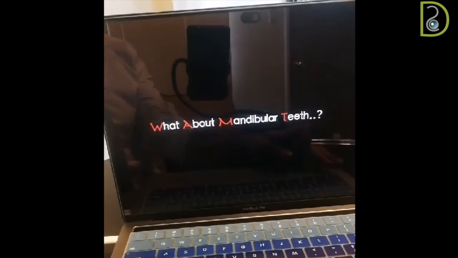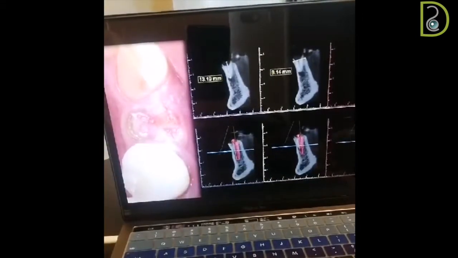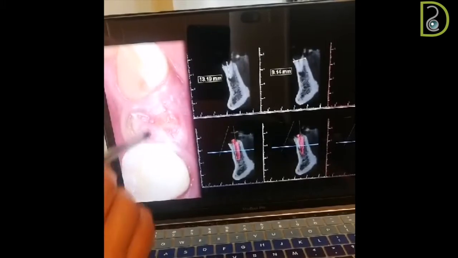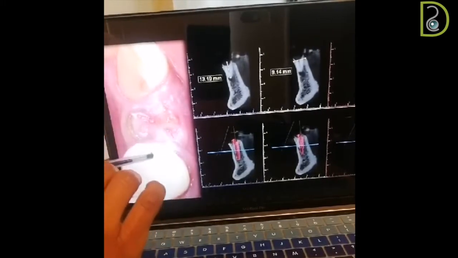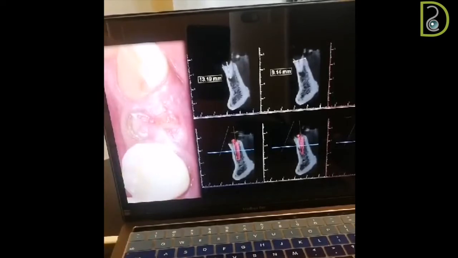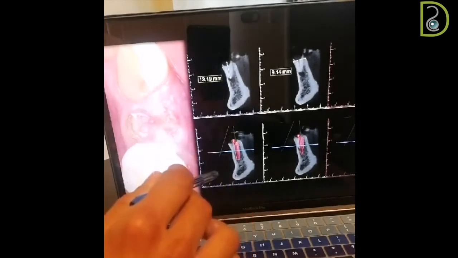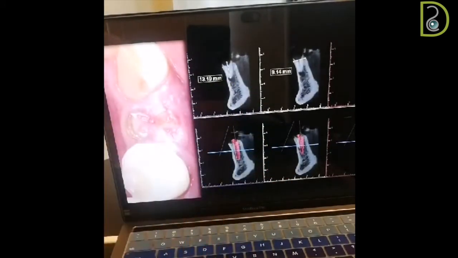So let's move forward with the situation in the mandibular teeth. So here's a case. The patient came to me with an unrestorable canine, as you can see here. And again, for me, I would say not all the time, but most of the time, when the patient came with an unrestorable tooth, and from the clinical examination, I think he has a good bone, immediately I will take a CBCT to make sure. If there is enough bone, I will do my immediate implant. Otherwise, I may delay it.